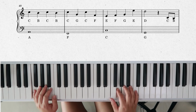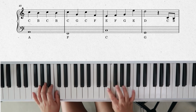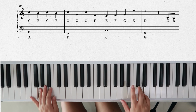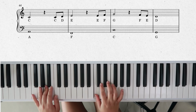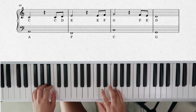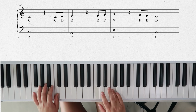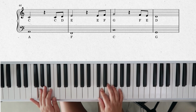F note, G and C and E and C note, E, F, G, fly up to high E, going down to low D and G chord, 2 and rest and C to B to C and E note, 2 and rest and C, D, E and F note, 2 and rest and E, F, G and re, 2 and rest and F, E, D, and 2, and 3, and end the song.